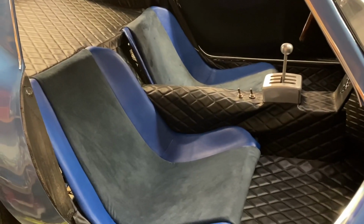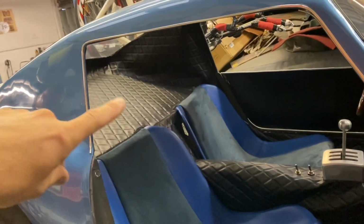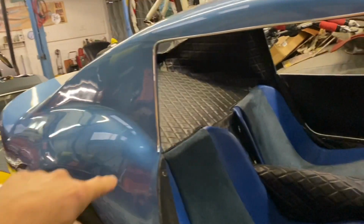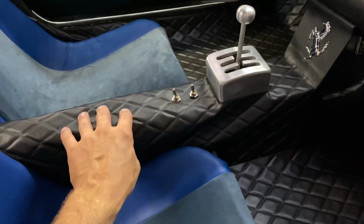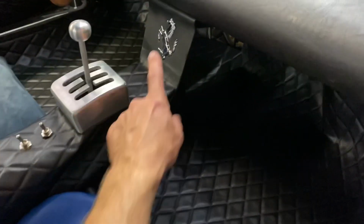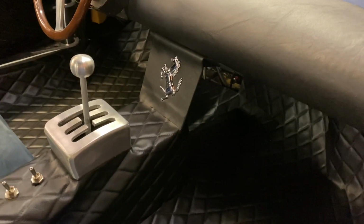So that is the interior trimmed. I've added the vinyl rear parcel shelf, which goes up onto the back of the rear quarters. I've used the same vinyl that's embossed for the center console. Got a couple of switches for lights and ignition. I've added, I think it's a 430 badge from Ferrari, just to make it look a bit more bling inside. And then I've used the same plastic to do matting inside, just so it's easier to wipe clean. And that goes along the sill as well.